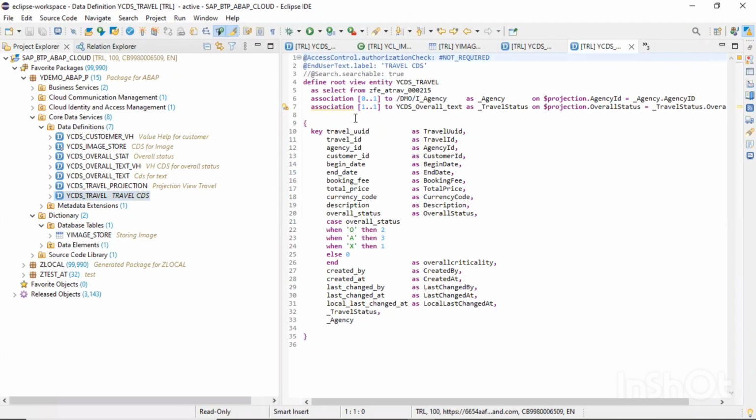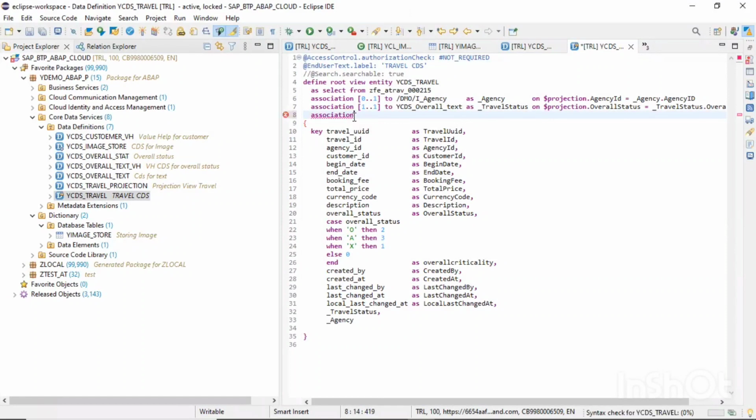Okay, so what we need to do, here we provide an association because we have created a table on the basis of our overall status. Accordingly, we have to fetch the icon on the basis of status. So I am doing the same.